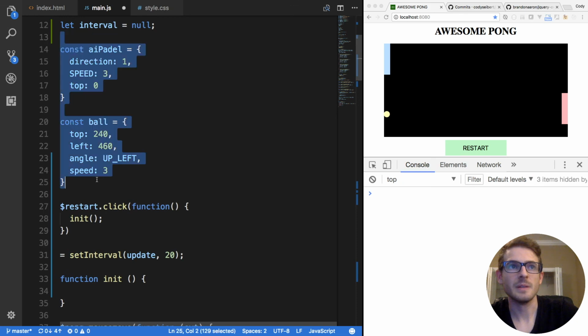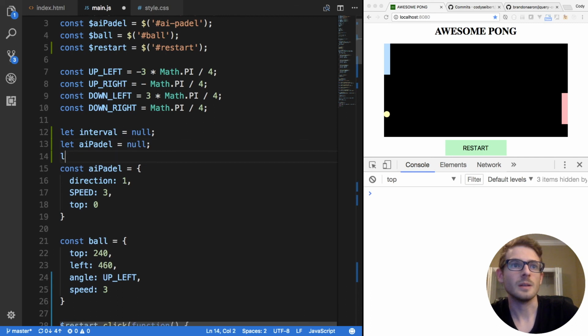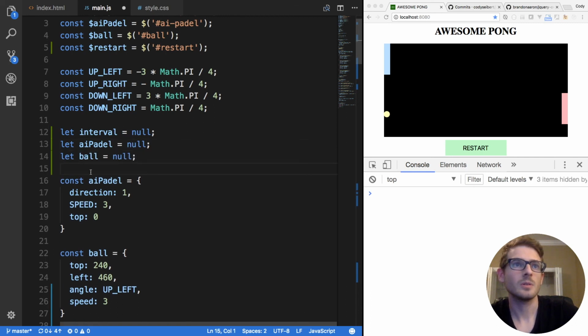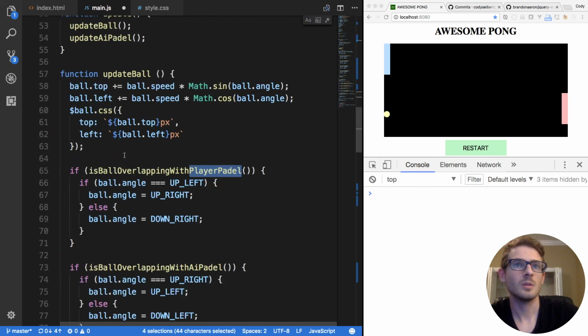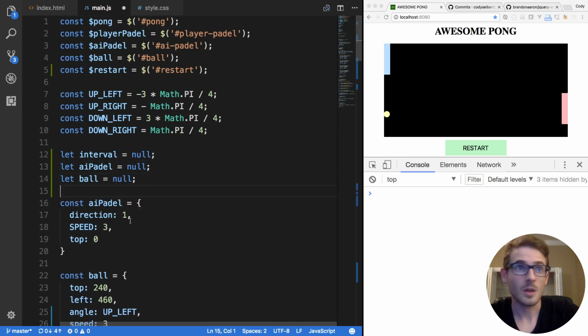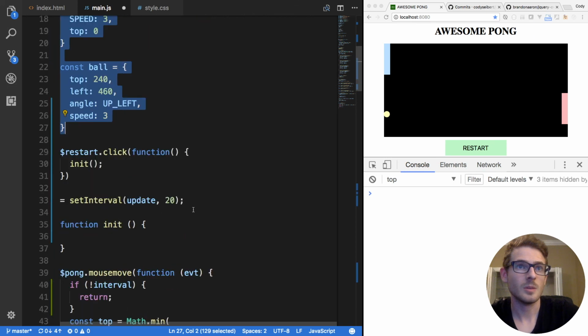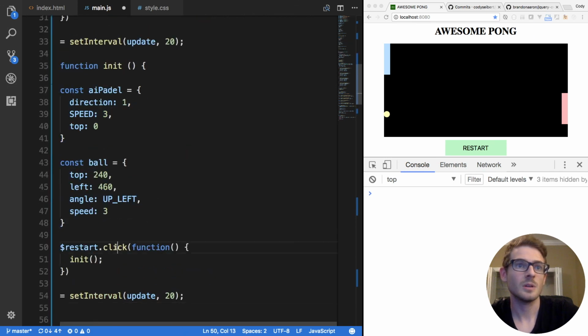Basically, we want to redefine these every time. So I'm going to go const or let AI paddle is equal to null, and let ball is equal to null, and let player paddle equal to null. I don't think we use player paddle, so let's go ahead and get rid of that one. But here, I want to go ahead and copy all of this logic, except for the restart click.